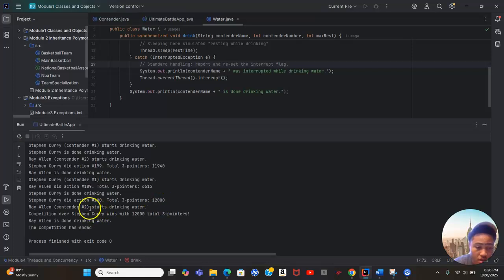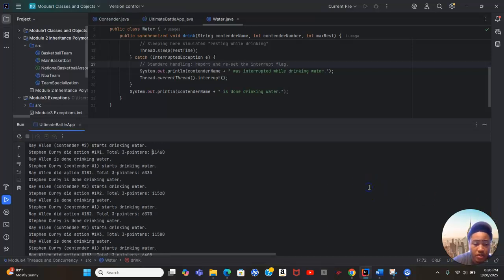It also shows that Ray Allen started drinking water right here. And since Steph Curry ended up hitting the 200 actions first, it's printing the statement competition is over. Stephen Curry wins, and it displays the amount of total 3-pointers that Steph Curry made. And then lastly, it says that Ray Allen is done drinking water and the competition has ended. So this statement right here is being displayed since Steph Curry hit his 200 action items.